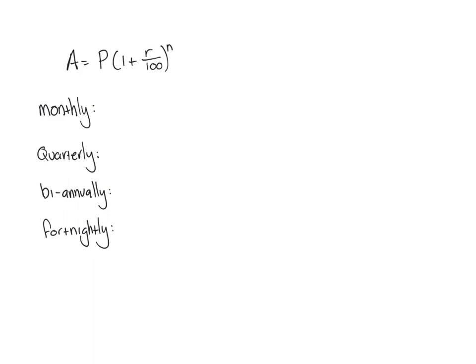In this video, we're going to have a look at how we can use the compound interest formula to calculate interest when maybe it's not a yearly interest rate. Maybe the interest is calculated and paid at different times. So first, let's have a talk about the different times that interest could be paid.